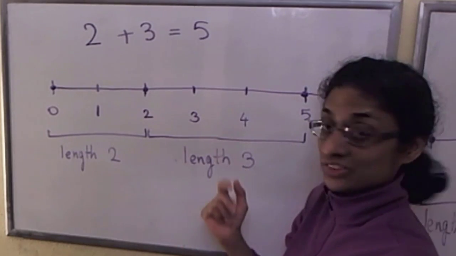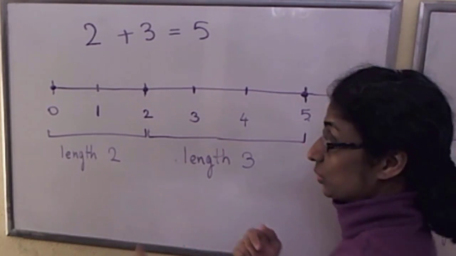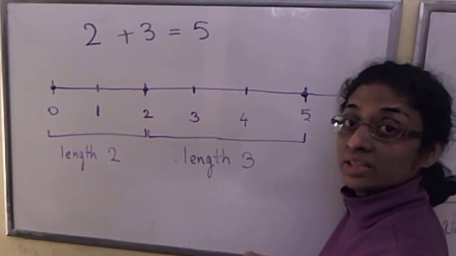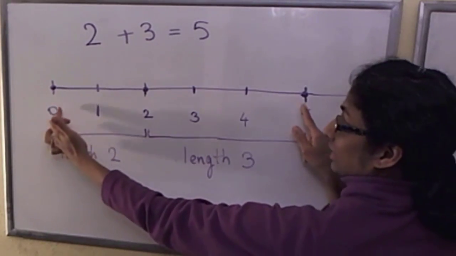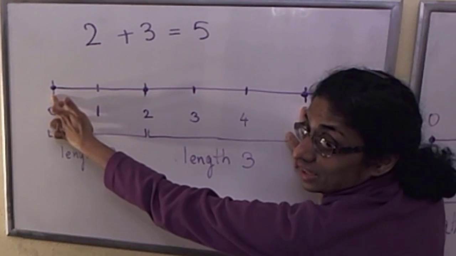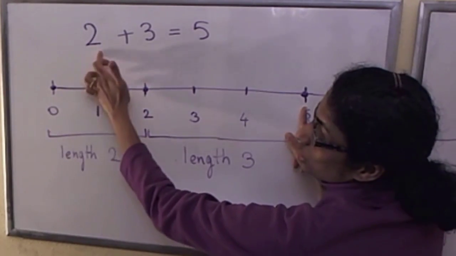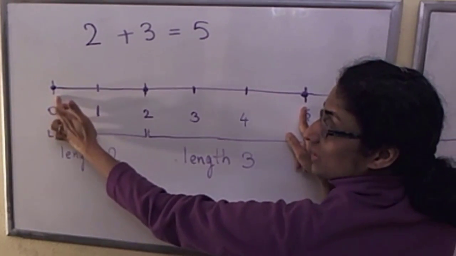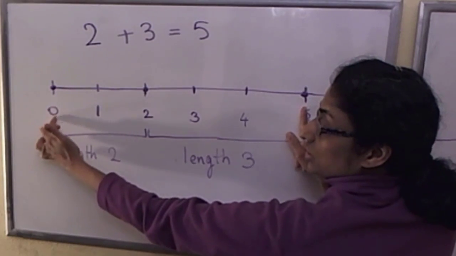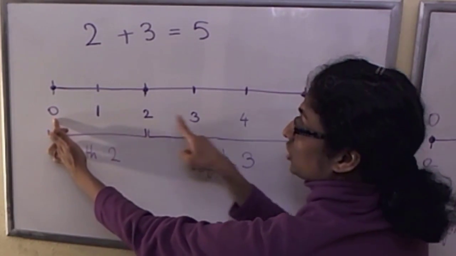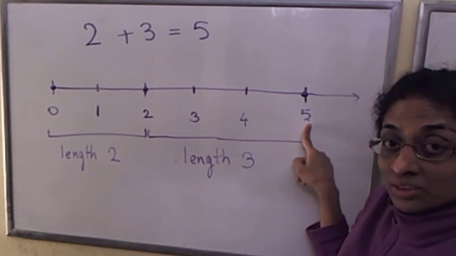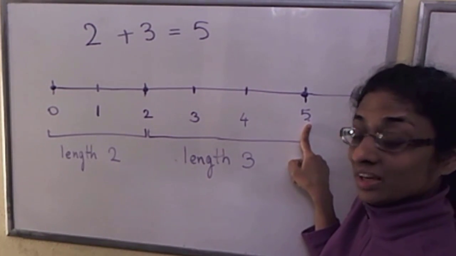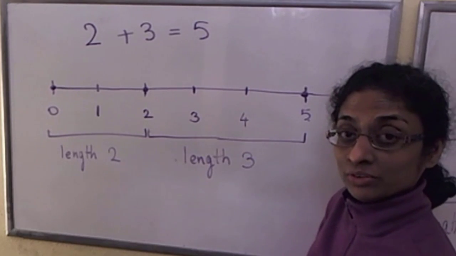So that's what we just did. We took a segment of length 2 and concatenated with it a segment of length 3. Then what do you get? Then we get a long segment of length, you guessed it, 2 plus 3. And what is that? Well, if you start at 0, and the way we arrange the number line, the answer 5 shows up right at your right hand point. So that's how we can add 2 plus 3 on the number line.